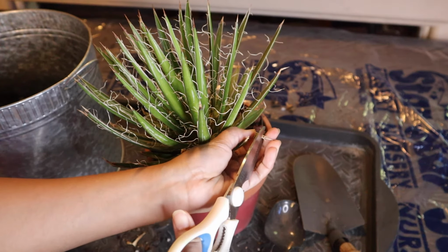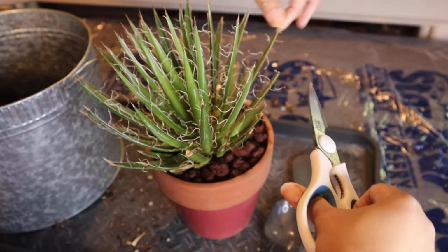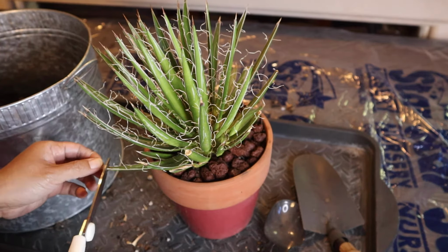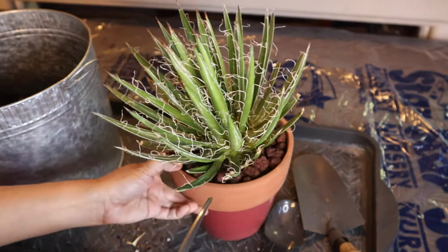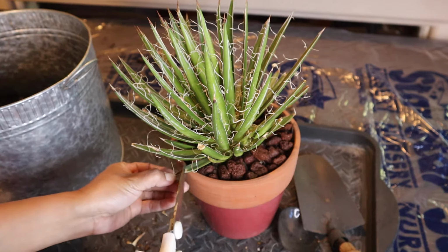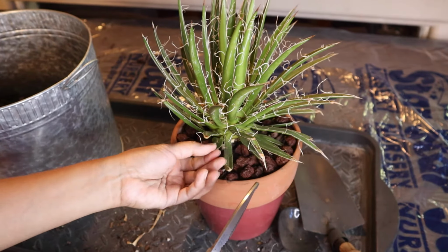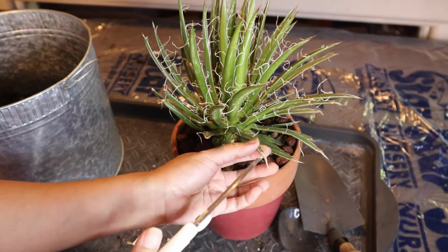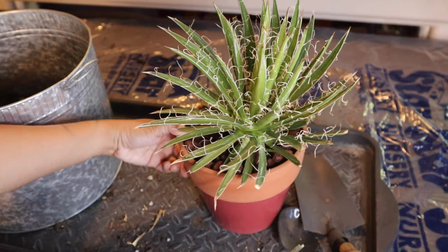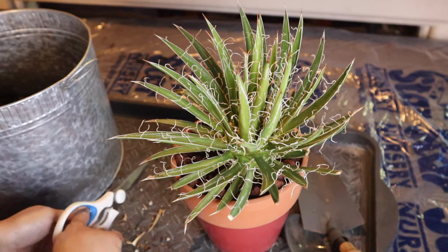Some people actually snip all the tips of the agaves because they don't like the sharp or pointed ends, especially if you have this in your garden, in walkways. I see a lot of houses or buildings here in Vegas, they snip the ends so as not to poke people as they walk or pass by. But I won't be doing that. I'm just snipping the ones that are brown and the ends. There you go. Looking much, much better.